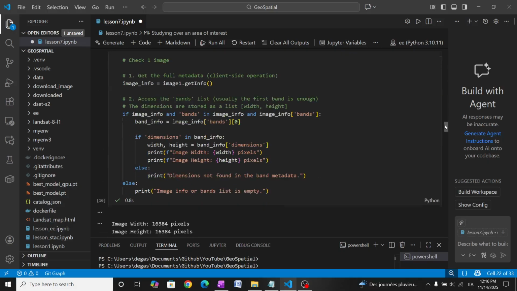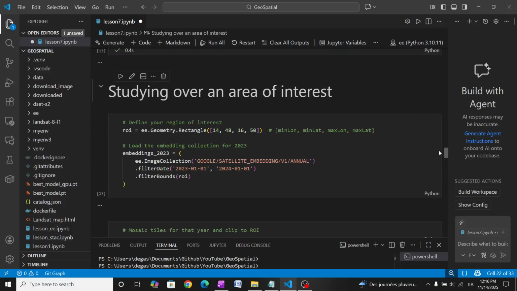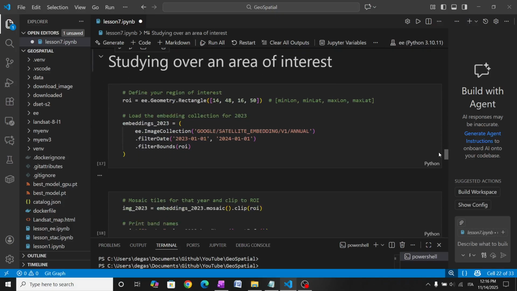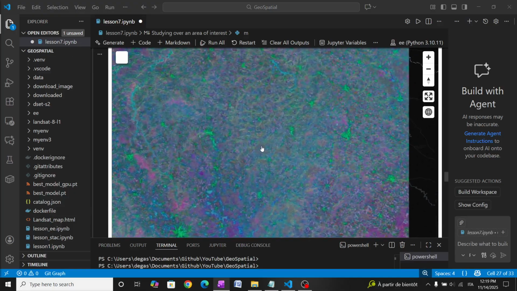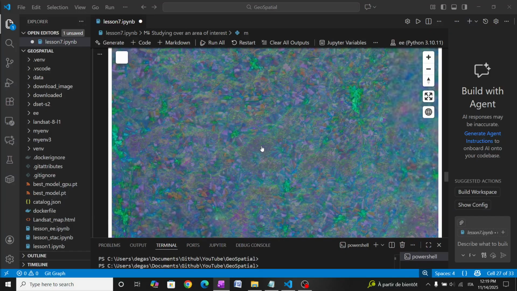As a second application we're going to see how to do unsupervised learning with k-means clustering. The purpose is to group similar pixels, i.e. pixels where embeddings are similar. Once similar pixels are identified it could be possible to create a LULC map by manually labeling each crop type detected. Let's now display the embeddings of the area of interest.